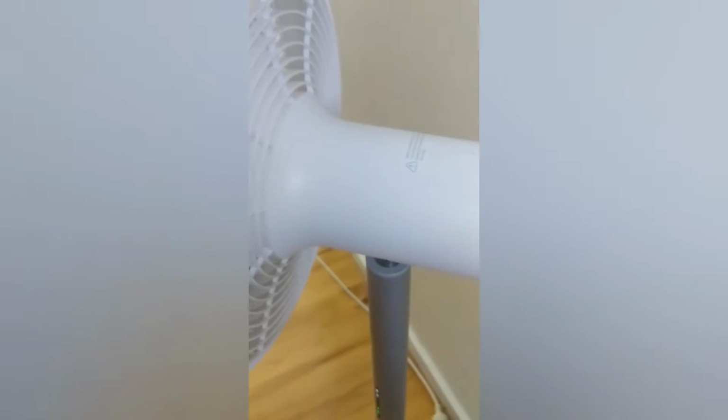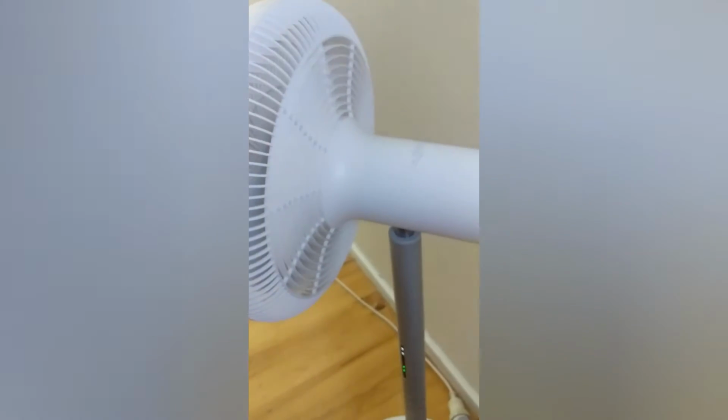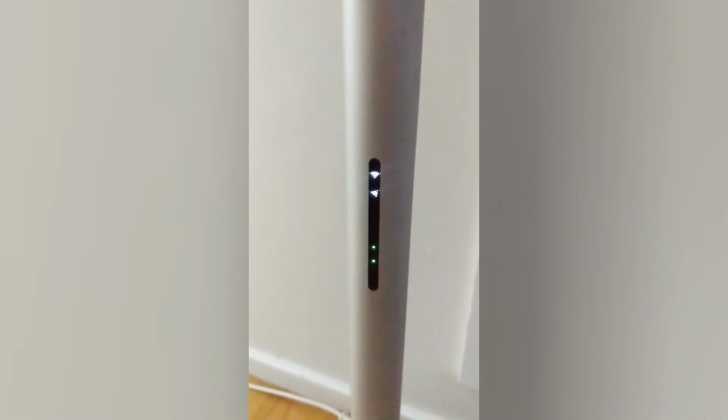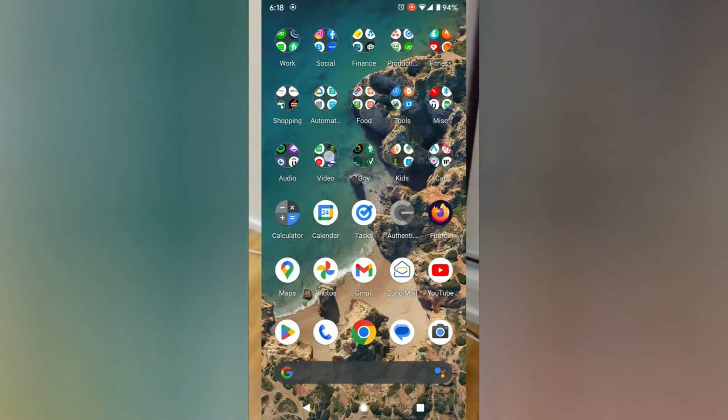The one at the back, which I'm pressing at the moment, isolates the unit so you can turn it side to side. The one at the top changes the power speed, and there are 4 speeds. If you hold on to the top button like right now, it turns it off. And in order to turn it back on, you simply just press the button again. And if you don't want the oscillating fan, just press the back button. It's pretty straightforward. I'm now going to show you how to use the app.